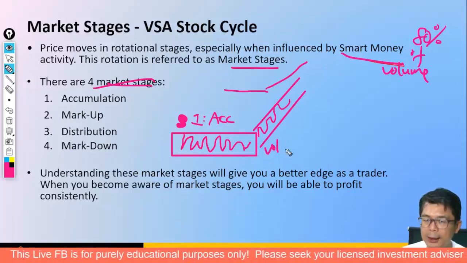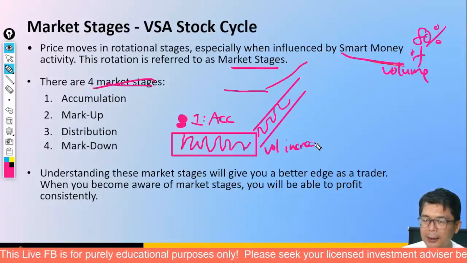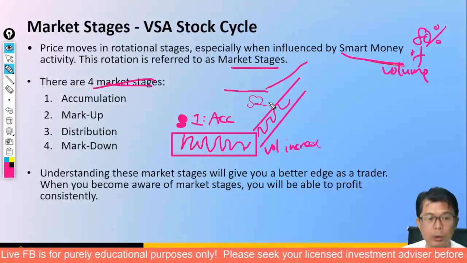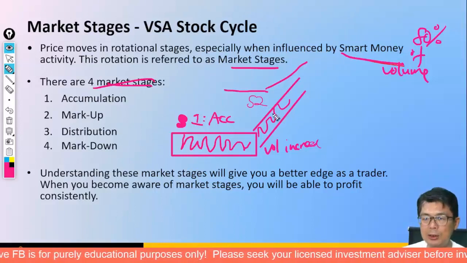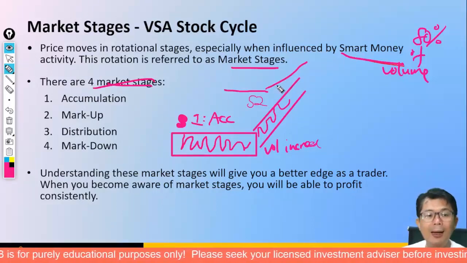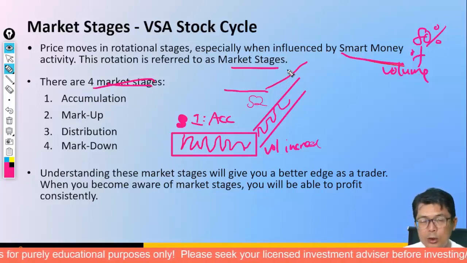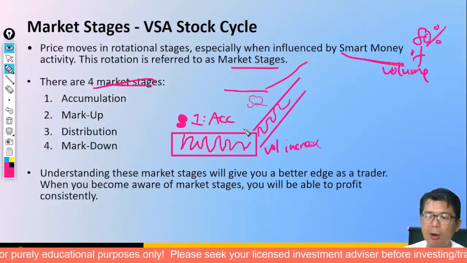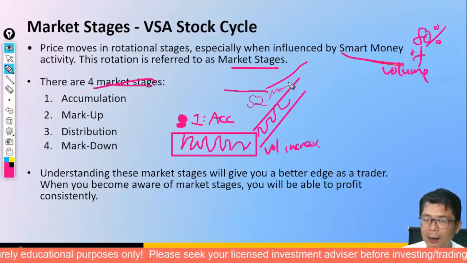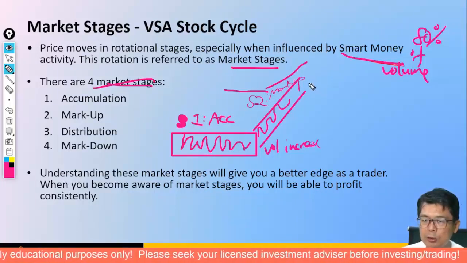You'll see volume increasing, and this is where the market moves into stage 2, which we talked about earlier. Sometimes some of the stocks in stage 2 can go very high. We have seen the technology sector last week, and some of them earlier on, like the construction as well as the property sector, all have moved into a stage 2 markup. So these are what we call rotational stages.